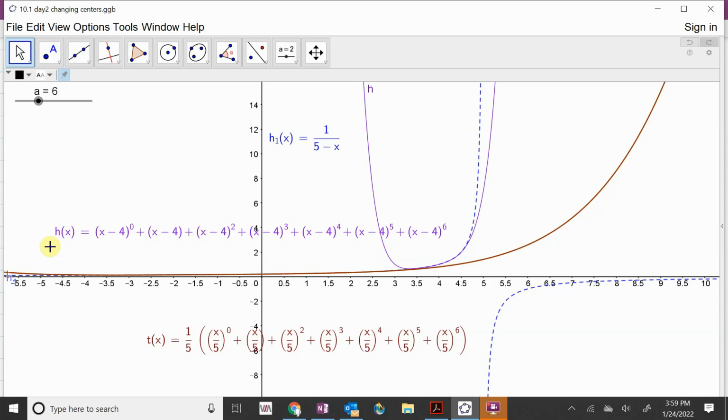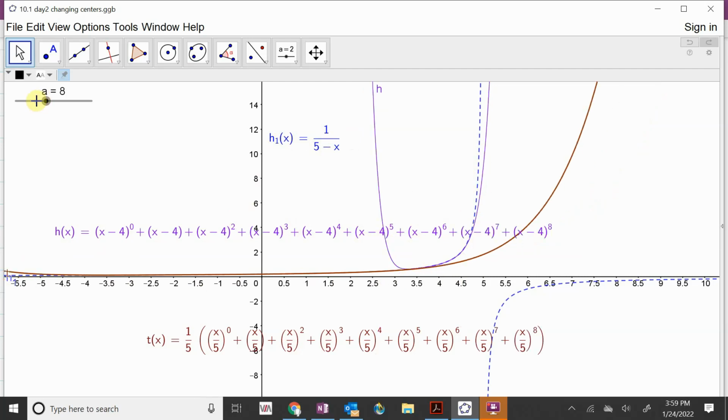So I know it can't be fitting this thing that has, when you think about this horizontal asymptote that this thing has at 0. But if I look at the brown one, again, it's fitting pretty well in here now, but the purple one is still better near 4. And again, it's just where it's centered. But do you notice that the purple one isn't fitting as much of the curve? And that's, again, that radius of convergence is less.